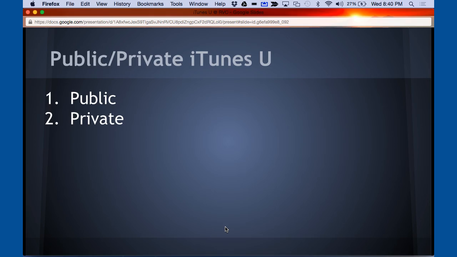The public interface is for faculty to upload their course content, PDFs, audios, but you might not want to do that. You might want to choose to just have your course in a private area. When we first started in 2006 with iTunes U, we only had a private entity of iTunes U, and then over the years it morphed into public.